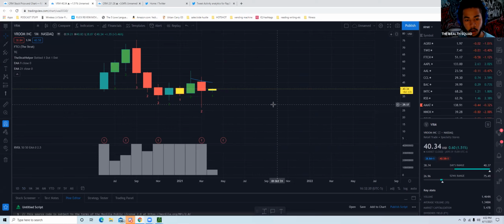To give a quick overview of what the 1, 2, and 3 means: a 1 is basically an inside candle. It's a consolidation, inside the previous candle. You're always looking at the previous candle in reference to what the candle is now. So I'll be seeing if it's either a consolidation candle or if it's directional. A 2 down is when it broke the low of the previous candle, and a 2 up is when it broke the high of the previous candle. And a 3 breaks both sides of the candle.